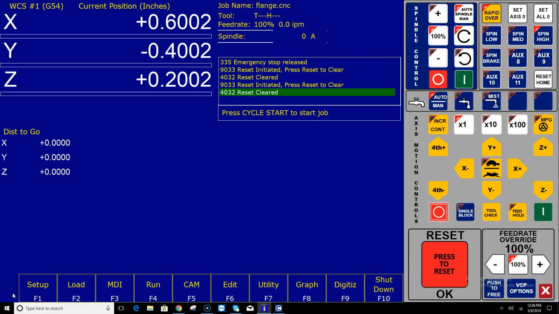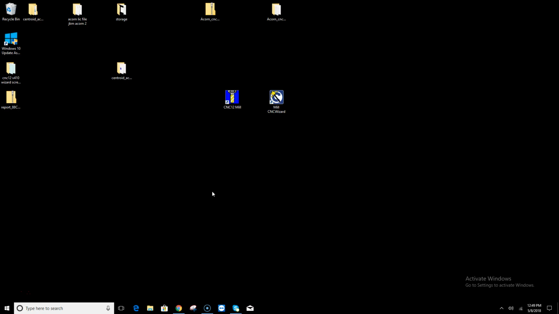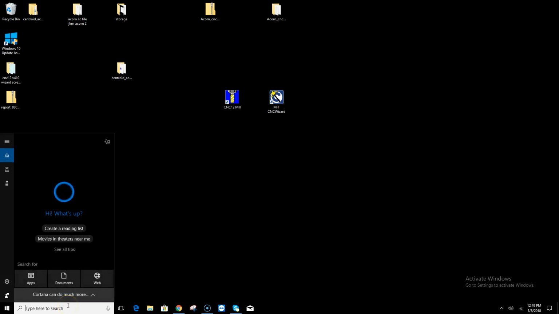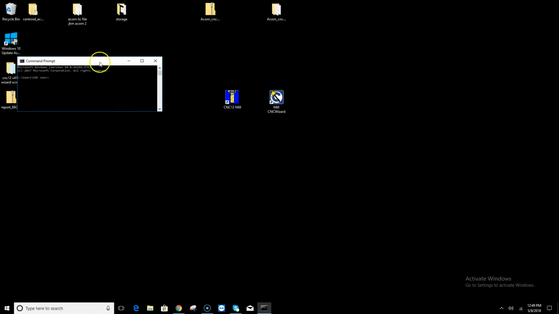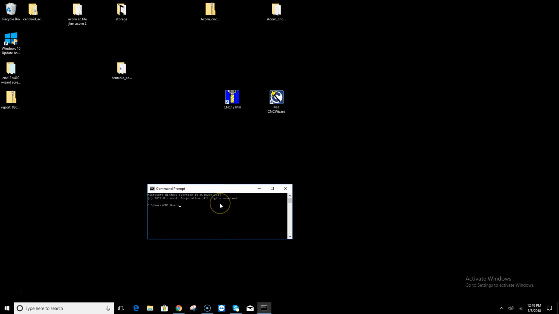If you're still having connection problems, then you can go back to the command prompt and ping your local Ethernet port to make sure your local port on your CNC PC is working. And once you get that working, then you ought to be able to talk down to the Acorn board. The Acorn board must have a heartbeat light going, which is a blue once a second flashing light. Let me just show you how to check your local Ethernet port. I'm just going to go down here to the Windows search bar, type in command prompt, and there's already videos out explaining how to do this, but I'm just going to show you again.